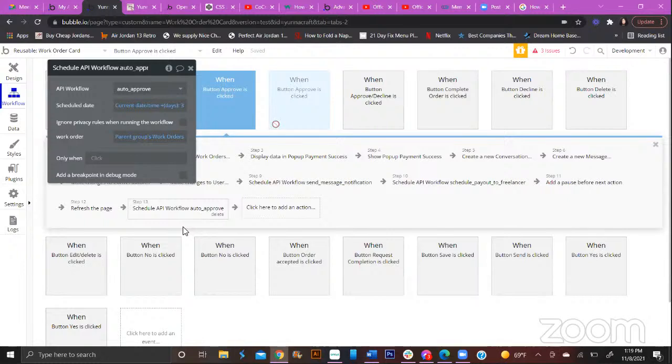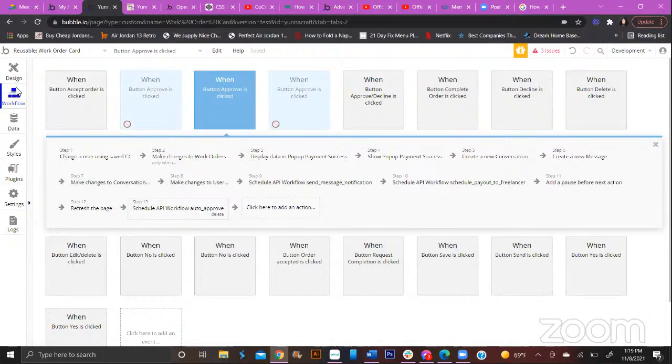Okay. So I think this API workflow is actually scheduled on the click that the freelancer does, not the click that the business owner does. You're right. So where would I put it? That would be on another page. I know where to put that. Yeah, I would put that on your list to move. Okay, now I'm clear on what is happening in this workflow.